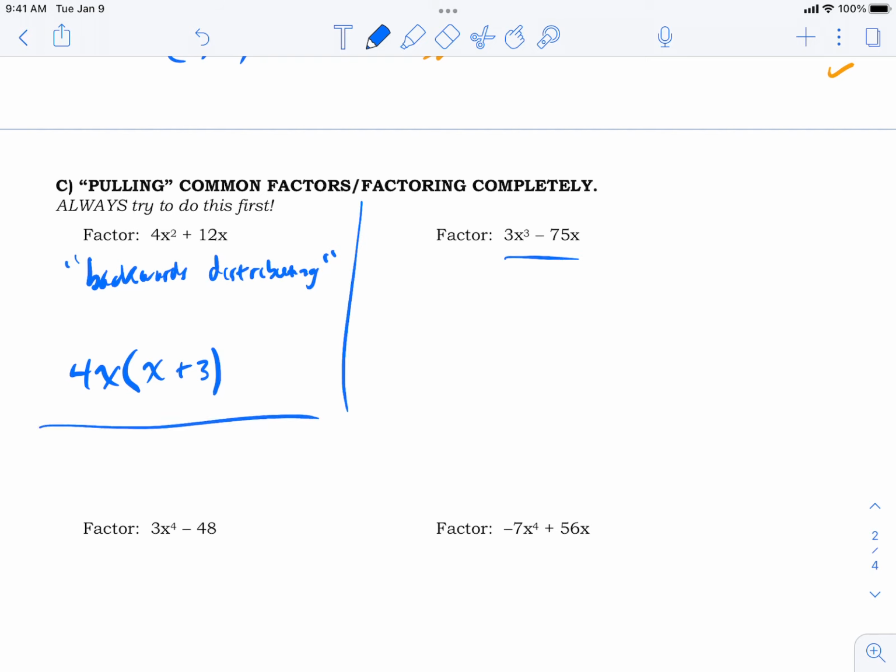So let's look at this one. So you see these two terms. Now, before you go saying, hey, that's not a difference of squares, first you should try to sniff out common factors. Notice 3 and 75. Those can both be divided by 3. They both contain a factor of 3, is another way of saying it. Both of these terms contain an x. I mean, this one's got x cubed, but this one's only got x. So I can only get x from both of them. So put the x out front and pull it out, and then say, oh, what have I got left? If I were to divide the 3x out, I'd still have an x squared. And if I were to divide the 3x out of here, what would I have? I'd still have a 25.